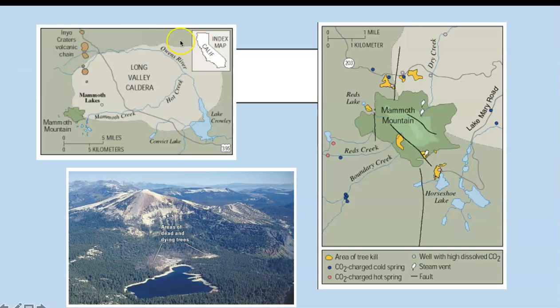Here are some other pictures. This is showing the Long Valley caldera, which you've seen a couple times now with Mammoth Mountain on the side. This is a blow up of Mammoth Mountain, and in yellow are areas of tree kills. Here's Horseshoe Lake that I was just talking about, and in yellow areas where the trees have been killed. And then this is a view looking towards that Horseshoe Lake. Doesn't look like a horseshoe to me, but anyway, that's what they call it. And then there's Mammoth Mountain over there.